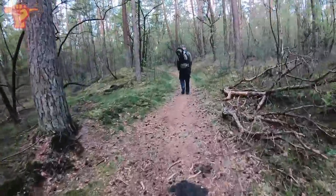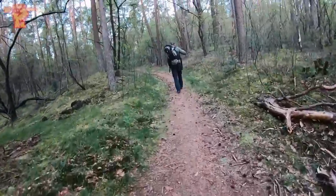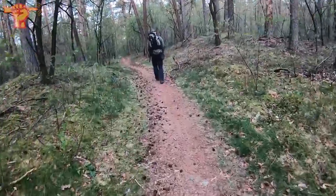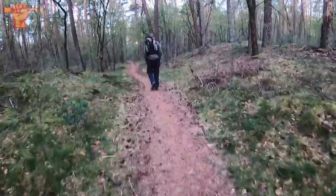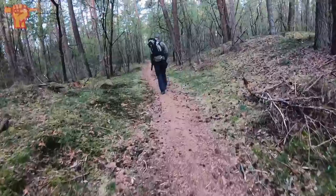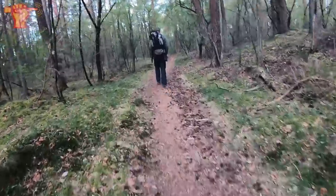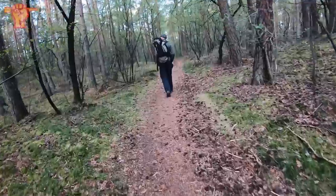We are back again with Iron Mike Metal Detecting. Today it's me and him — he also brought his son. Last time when we were here we had a lot of fun, and it's probably gonna be another one of those days. A lot of digging. My knees will probably hurt at the end of the day. There's just stuff everywhere here, so wish us luck.